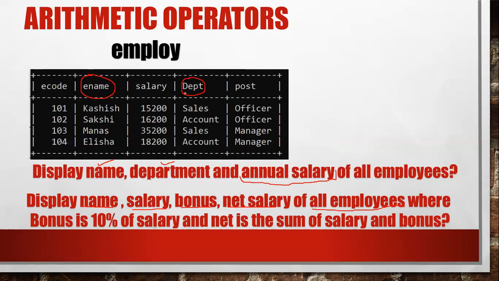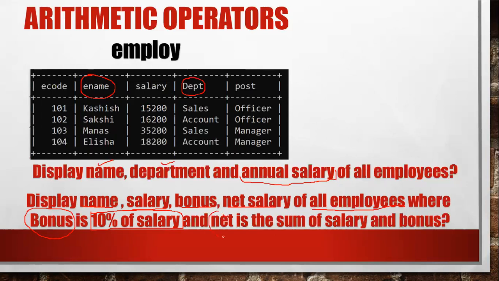So what we can do in that case, when we go further in the question, it is written where bonus is basically 10% of salary. It means whatever be the salary, 10% of that salary is the bonus. And what is the net?